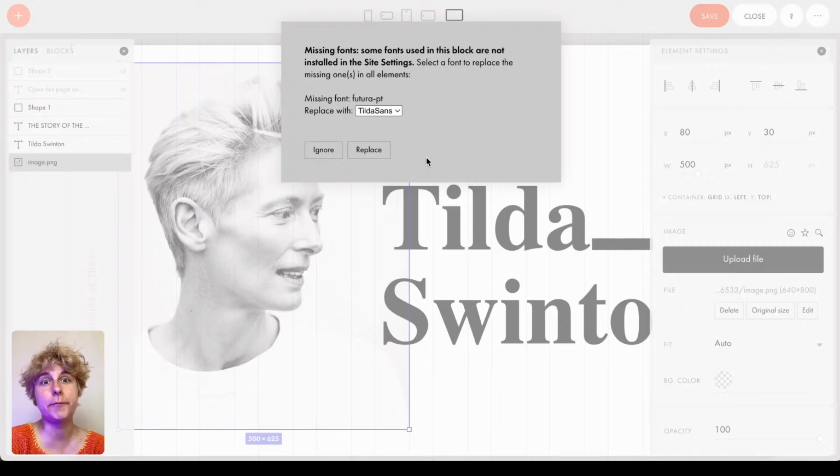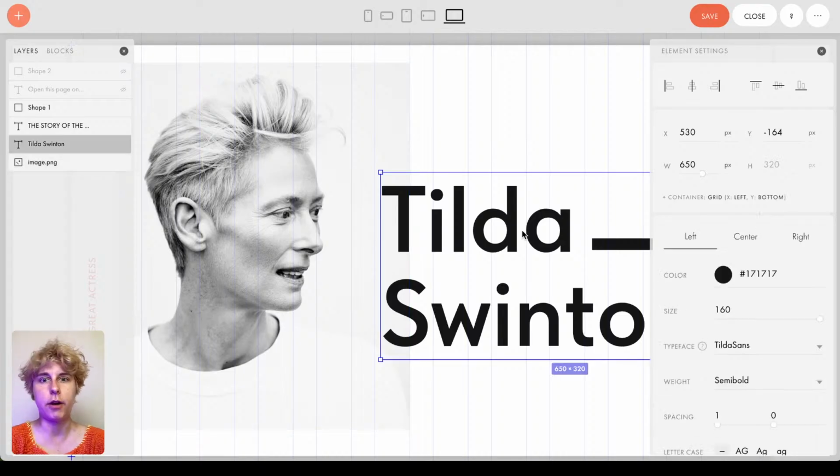So this is the notification about the fonts, because the fonts are very important as well. The typography: you can choose any fonts to use in the project. You can upload up to 3 personal fonts. You can choose any fonts from the Adobe Fonts or Google Fonts libraries, as well as the pre-designed fonts, as well as the Tilda fonts, which is a Tilda-made font, which we are going to use for this project.